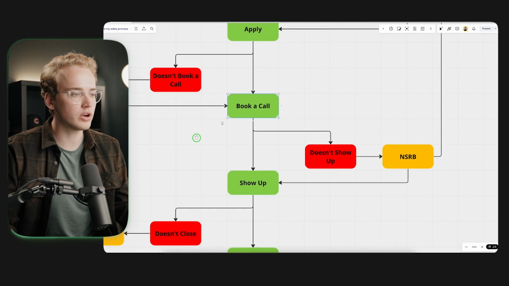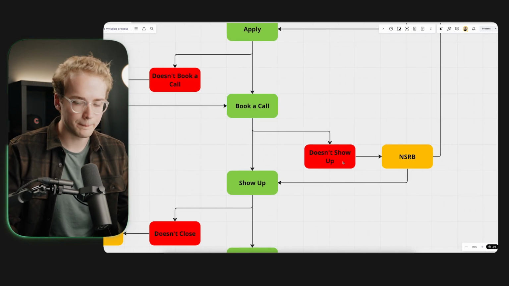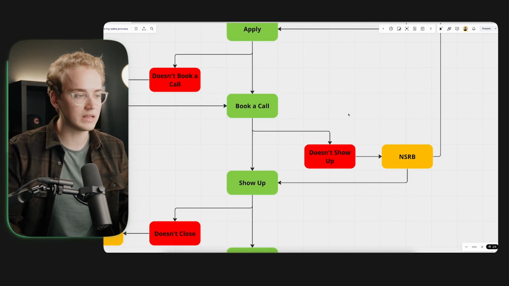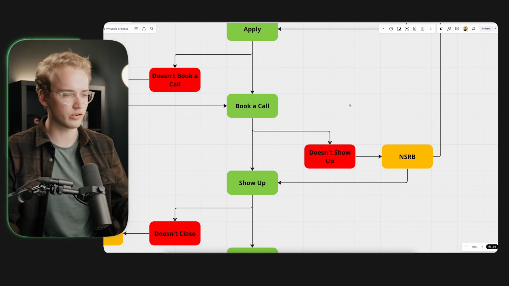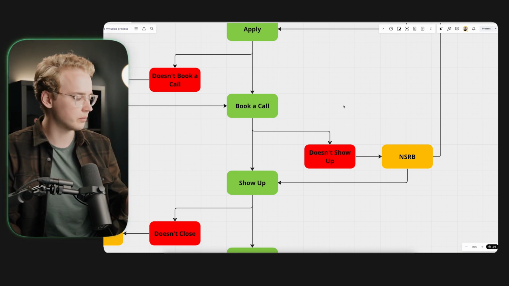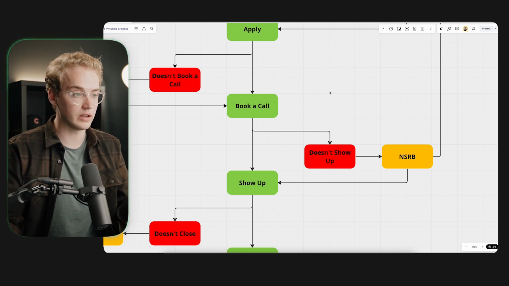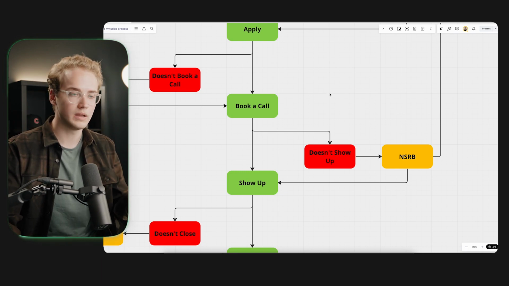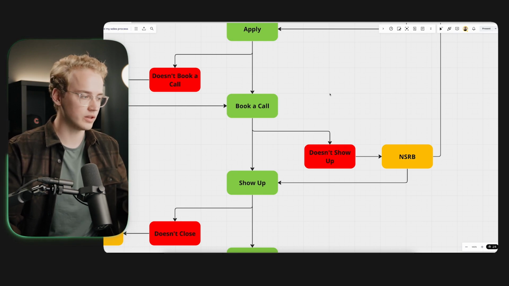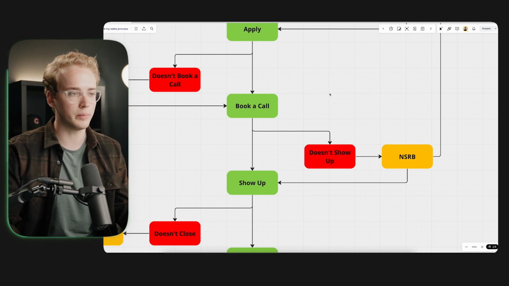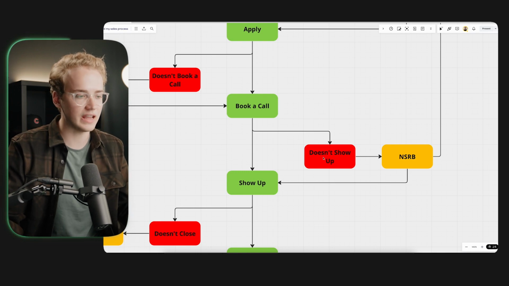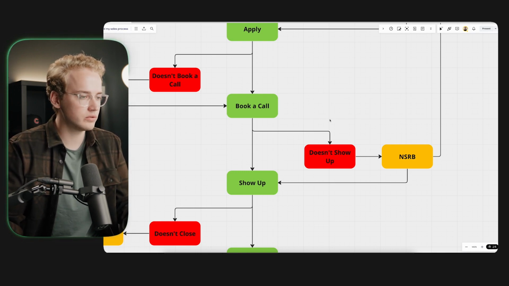Now, let's say they book a call and they don't actually show up. For a lot of you, maybe this isn't even a problem yet because you're getting most of your leads from really warm sources like word of mouth or referrals from referral partners, stuff like that. A lot of times your show up rate is going to be really good, 80% plus, when they're coming from, my friend Bob works with you and he told me that you guys would be great for helping me with XYZ, right? If that's the case, then your show up rate isn't probably an issue for you.